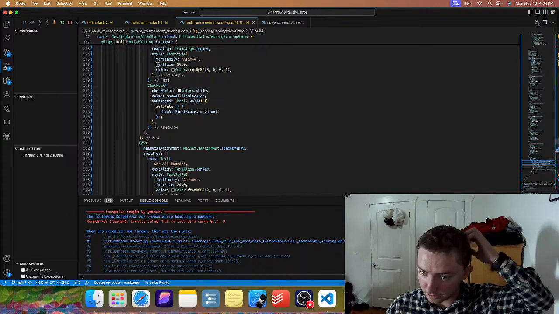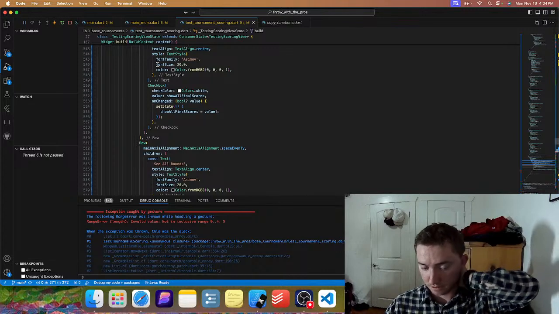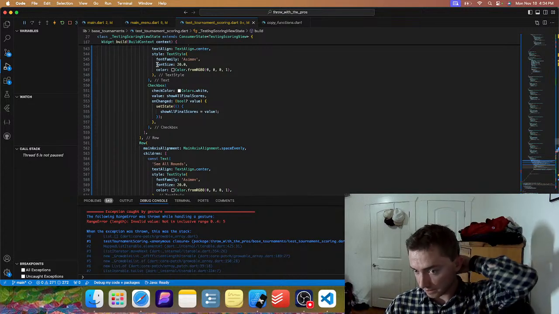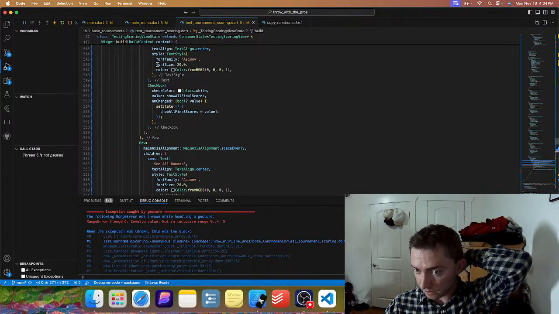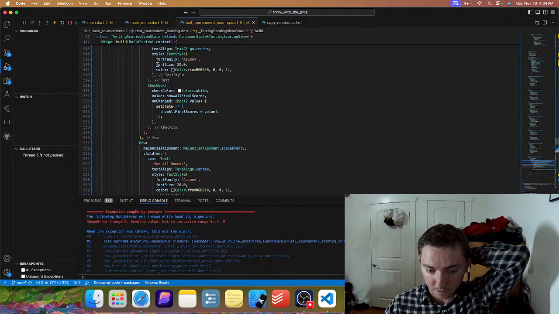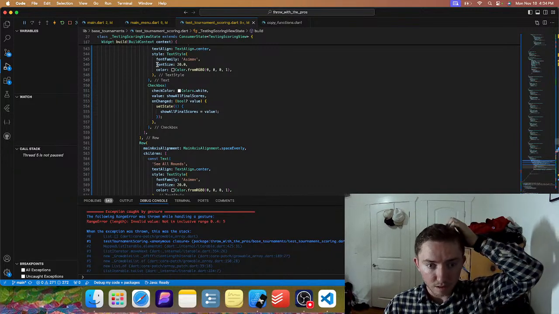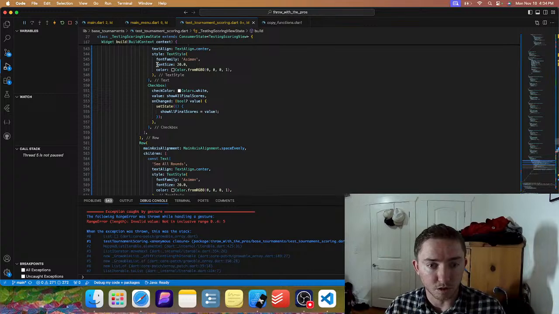I'm pretty sure I already tested this. Test scores, MPO, C tier. Column scores are all different. So the column scores are all different here. And then for whatever reason here, they're all being assigned to the same value.